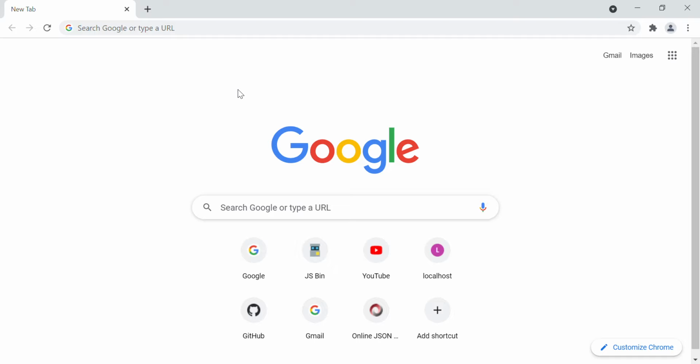Now moving forward with HTML. HTML comprises different elements. It means HTML is made using combinations of different elements.